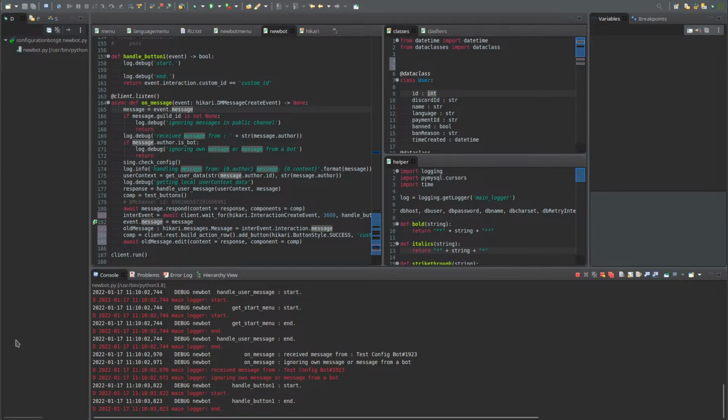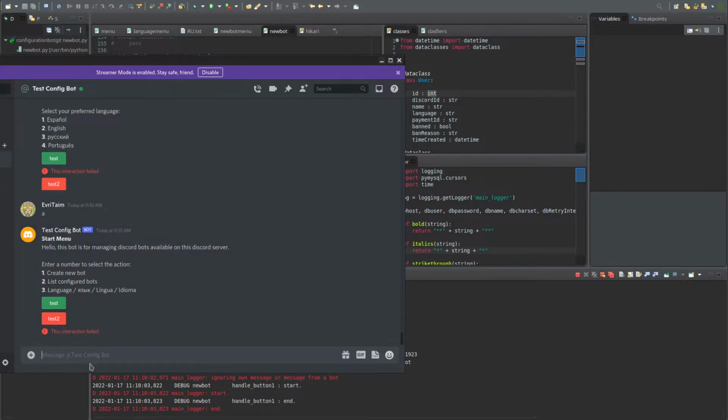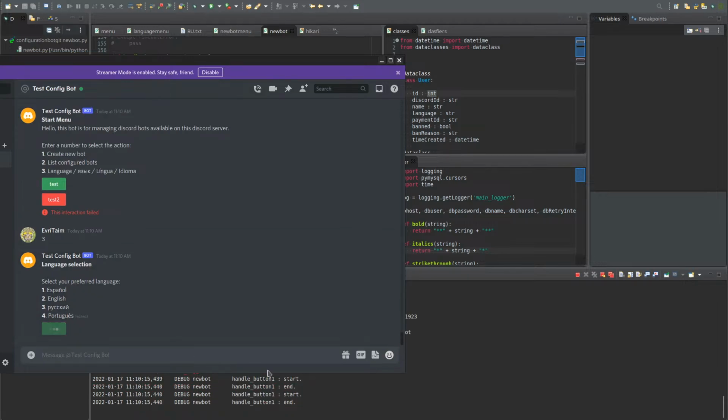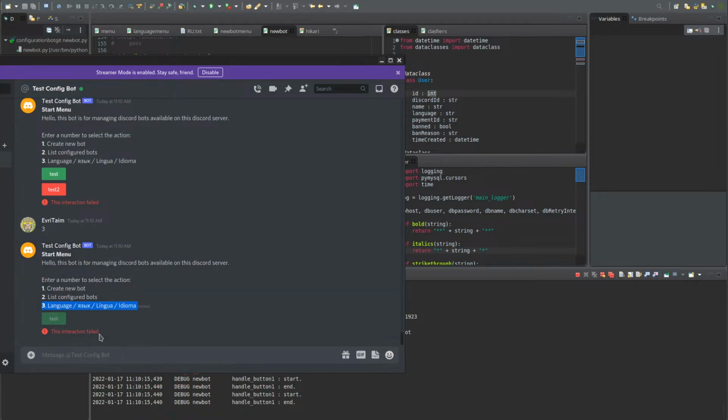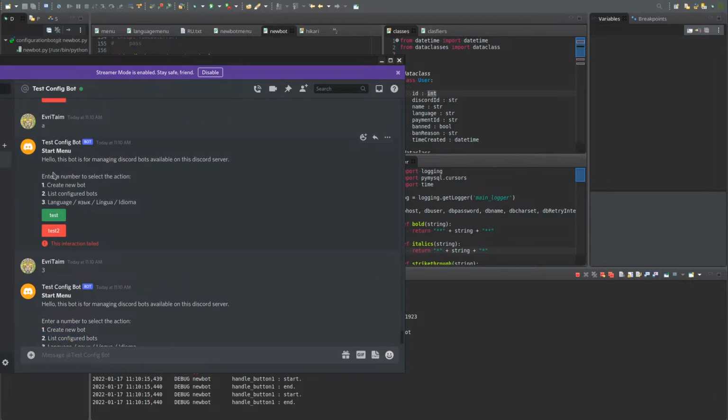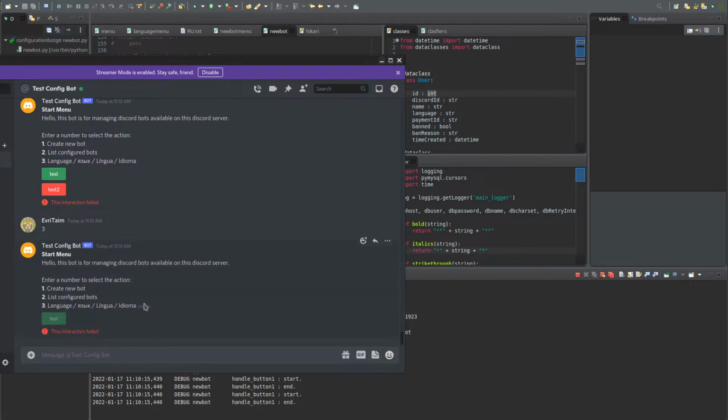It's very odd how it works. Because here it doesn't crash, but here it suddenly decides to crash. No. Oh! Oh! Look at that! Added the disabled button. So why didn't it work the first time? Interaction failed. Yeah, I guess I'll have to work on this. Yeah, I guess I have quite a bit of playing around with the buttons still left to figure out fully how to use them.